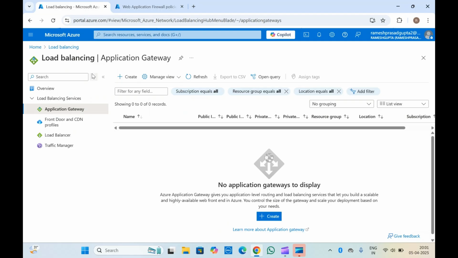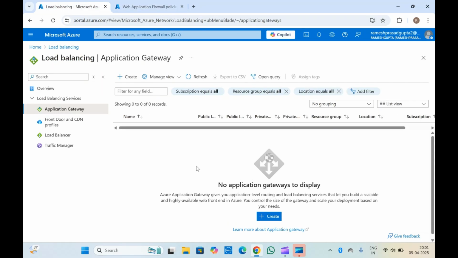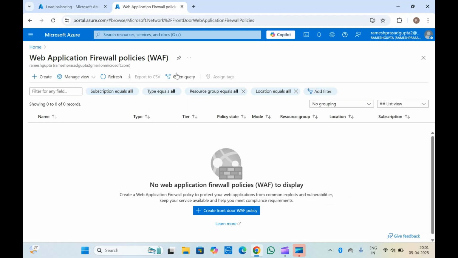So now let's first create the application gateway, and after creating it, we will set up the web application firewall policies and integrate them directly inside our application gateway, so that you will be able to set whatever policies you want and protect your web application from any kind of attacks.